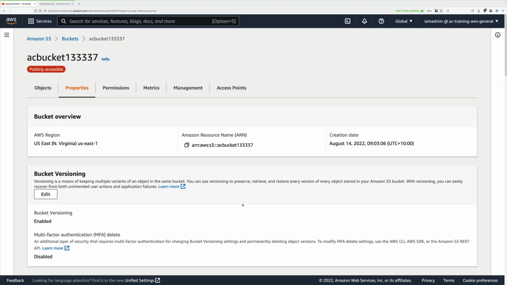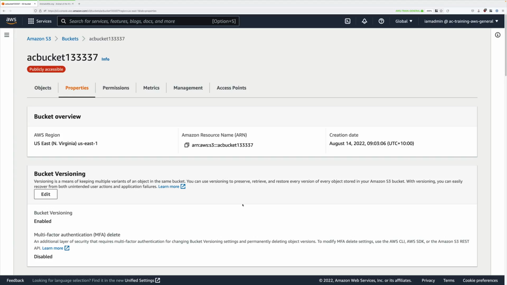So you need to be careful when you're enabling versioning on a bucket because it can cause additional costs. If you have a bucket where you're uploading objects over and over again, and specifically if they're large objects, then if you have versioning enabled, you can incur significantly higher costs than if you have a bucket which doesn't have versioning enabled. So that's something that you need to keep in mind. If you enable versioning, you need to manage those versions of those objects inside the bucket.